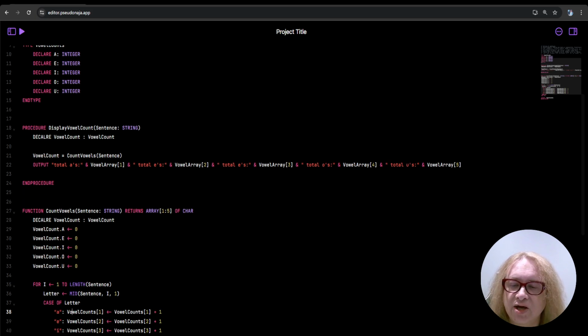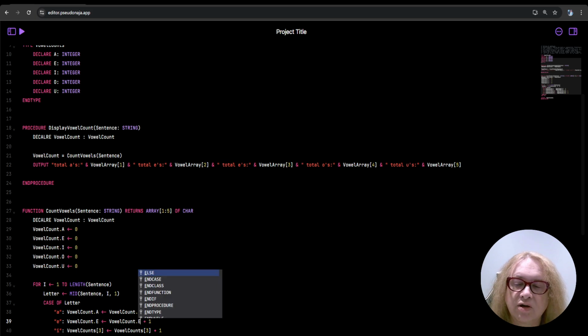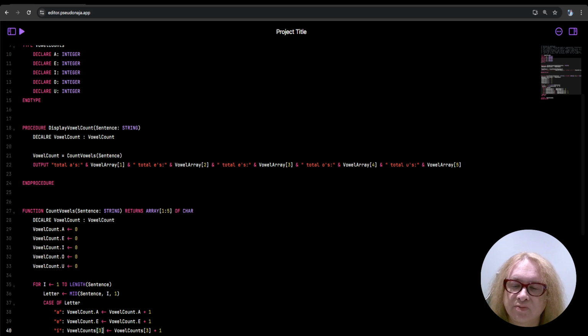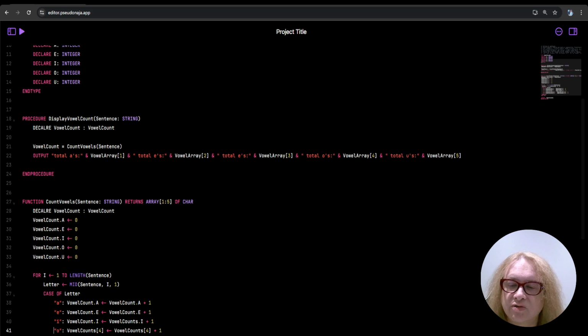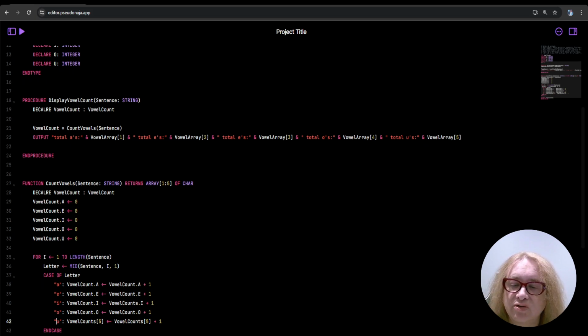Nothing else changes here, but again we have vowel count dot a, vowel count dot a, e, and I, and O, and obviously it would have been a lot better if we'd have done this from the beginning.